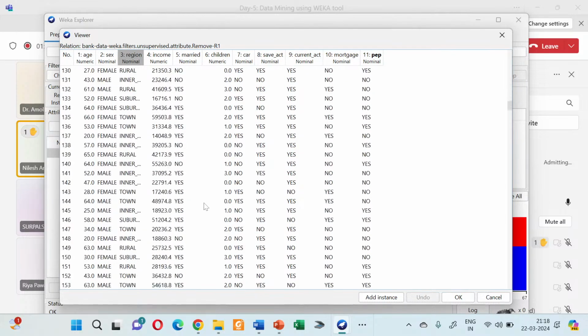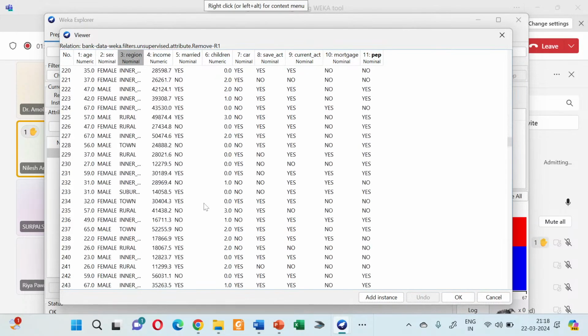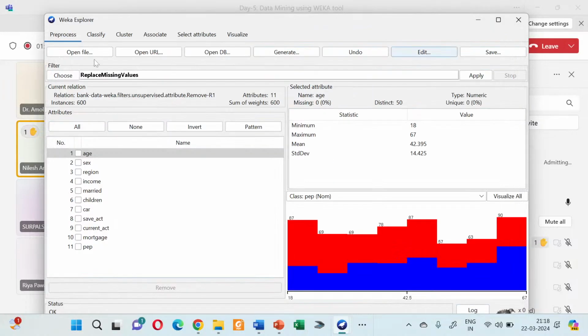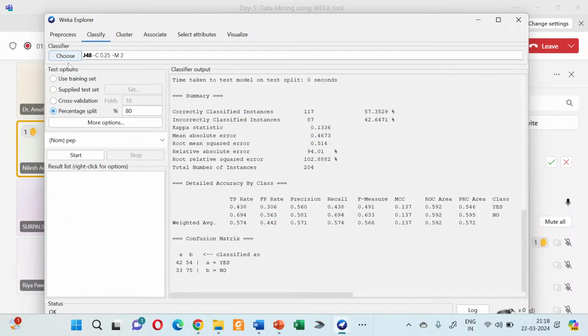So the data is a little bit perfect. That is why I am not applying the filtering option now. And in the original data you can see 11 attributes are there, with 600 instances.